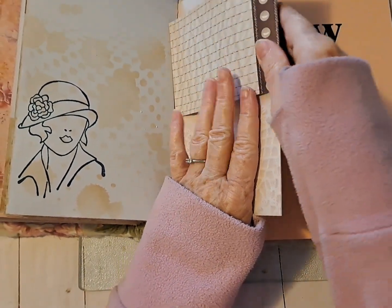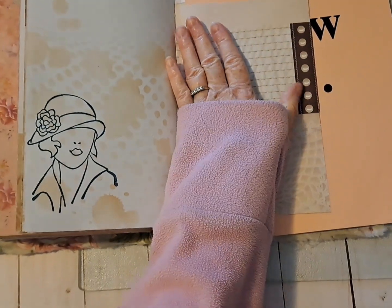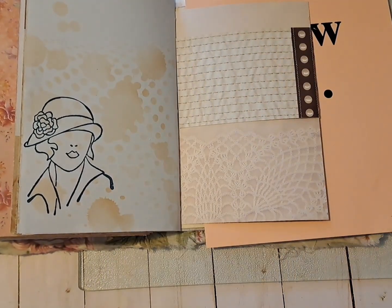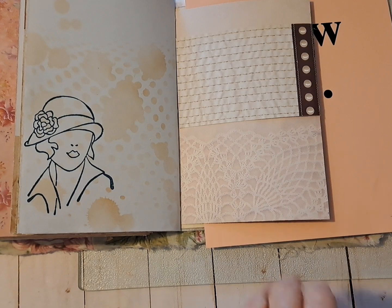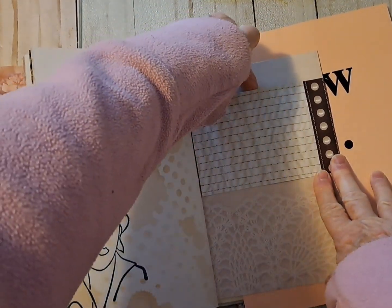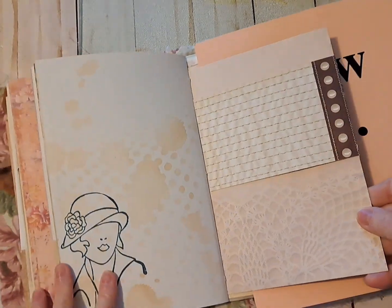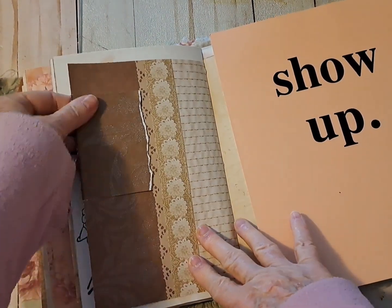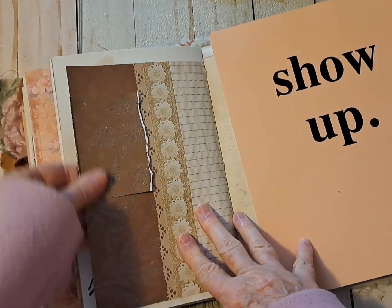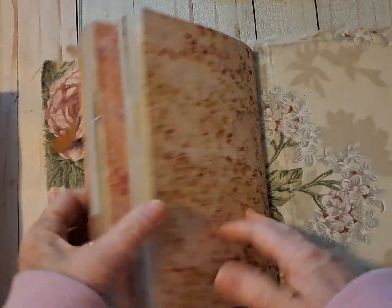Like that, and then we're going to have a tuck that will be here. Then that would be pretty. And then you're going to have a little tuck here. So for now, that is what I have.